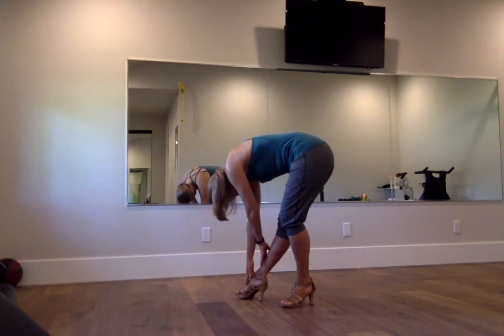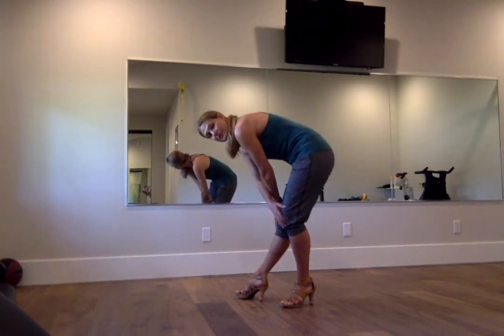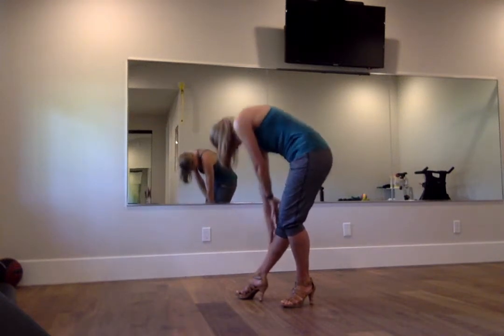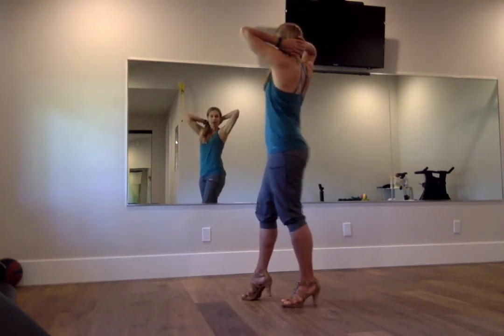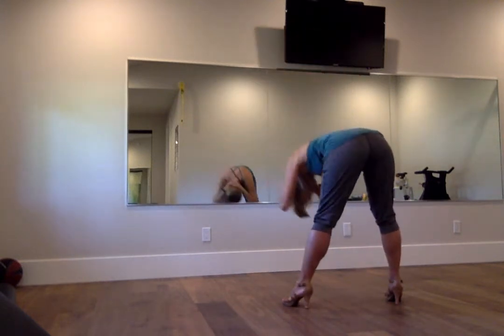I'm dropping my head. Slide the hands all the way up. Remember, this left knee is going to be bent. That's where all our weight is. So you slide it up the leg. One, two. Right arm three. Left arm four. And then you're going to open the leg and drop your body all the way down.